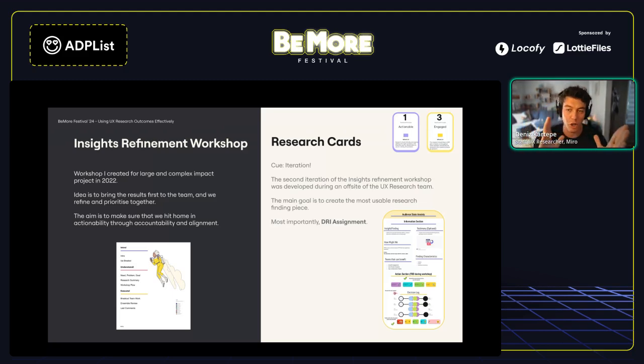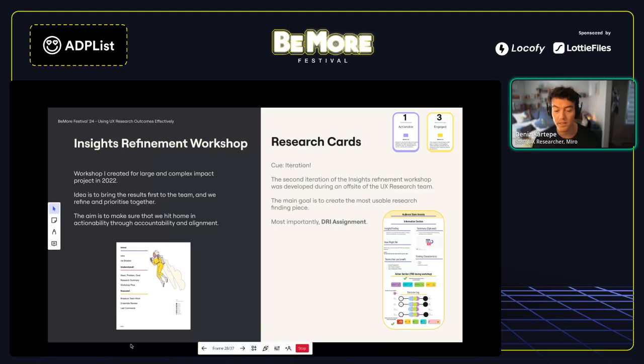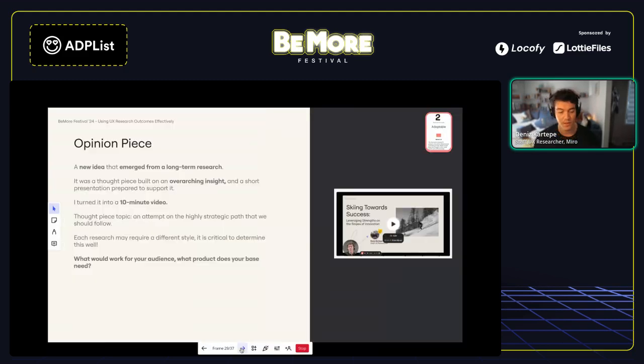And during that workshop, people come in, and when they are discussing a specific insight, they fill up its card. And if it is going to be used, then that card has a direct responsible individual. Boom, it is actionable and it's engaged. And people already talk about why it matters, how it will be done, what priority it is, and so forth. So it was good. The other example, I'm going to pass this because I already told about this.